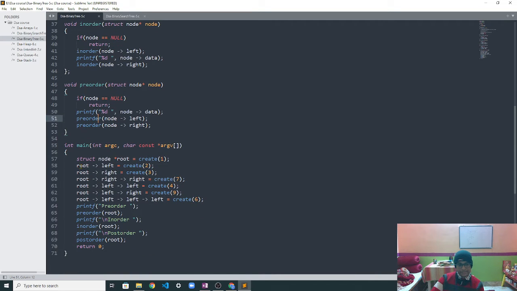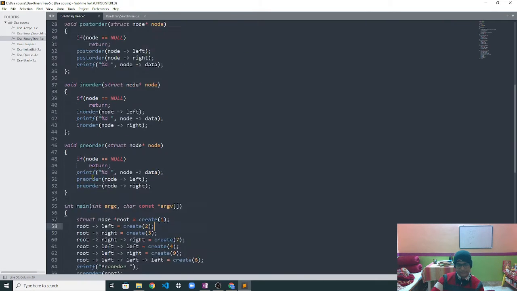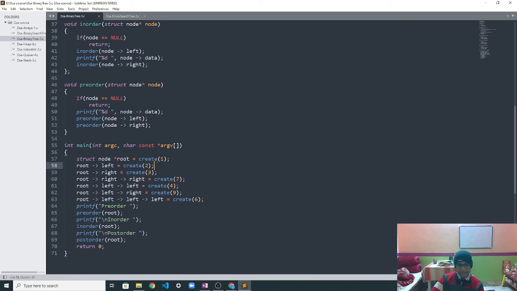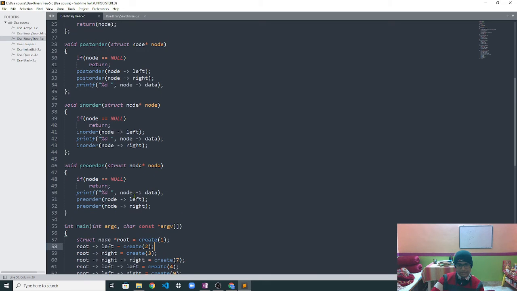Now let's create a tree in the main function. To create a tree, we will use the create function we created earlier. We'll assign some memory to a tree, and the root node is 1. Then on the left side of the root node we'll pass an element using the create function.